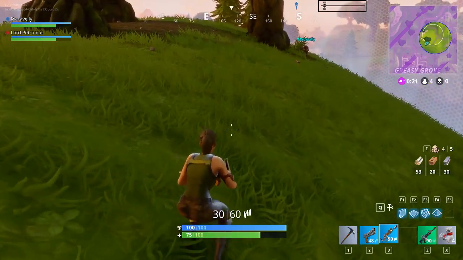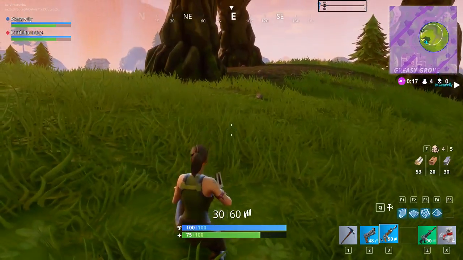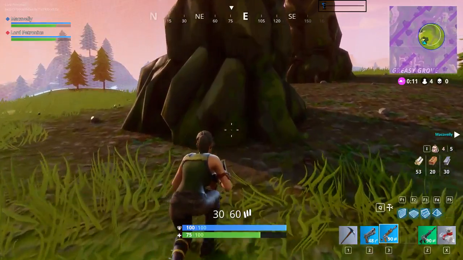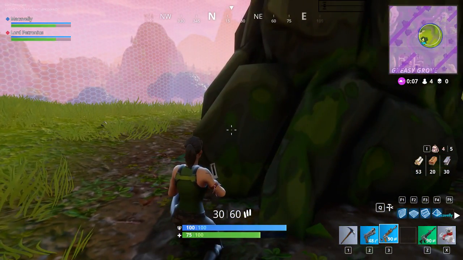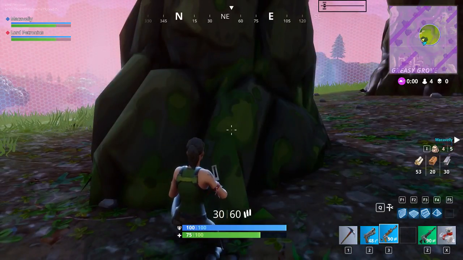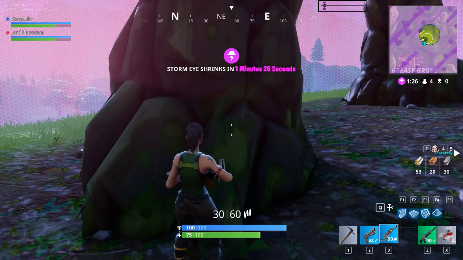It's just us two and another squad. I saw him on the opposite hill though. On the opposite hill, looks like it's in the zone right now. No, they're pushing up to us though. We're in the zone, they have to come to us. Yep.